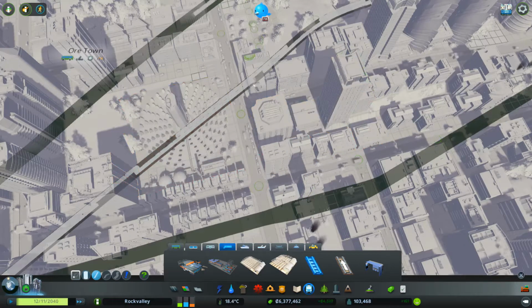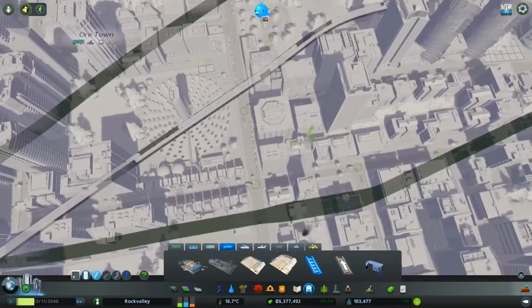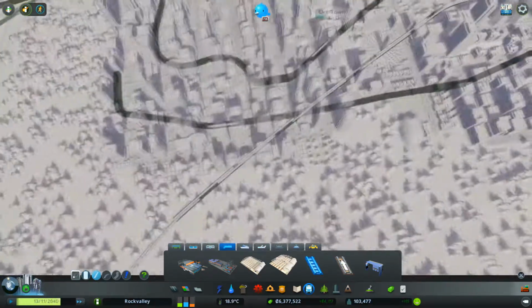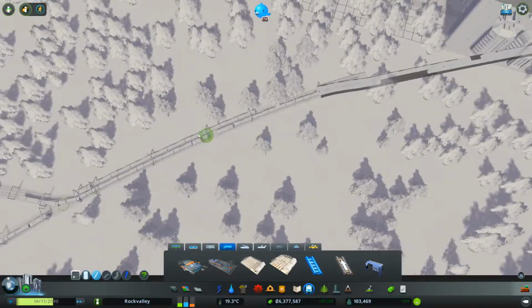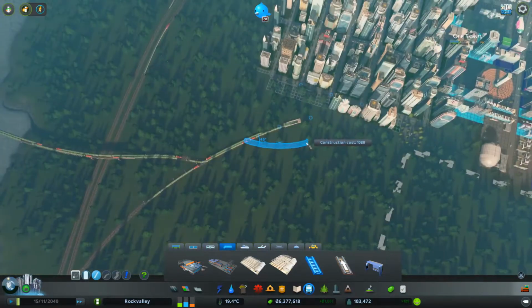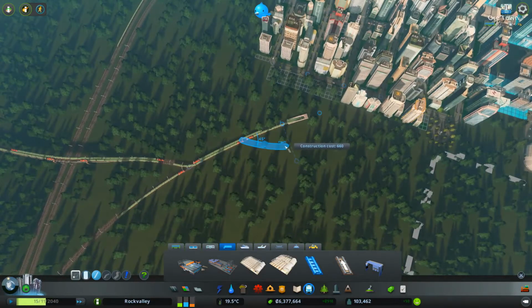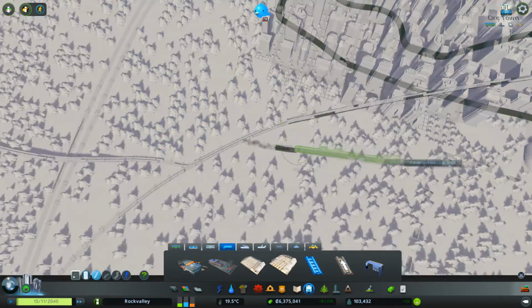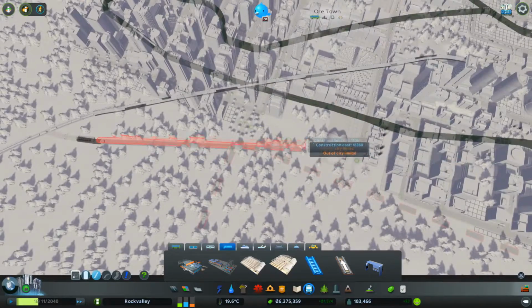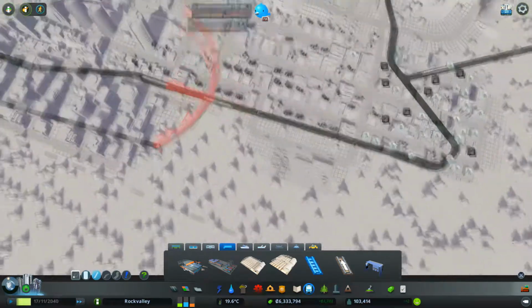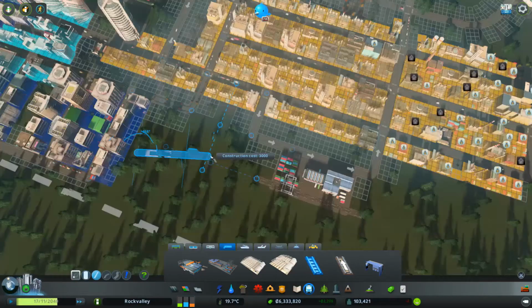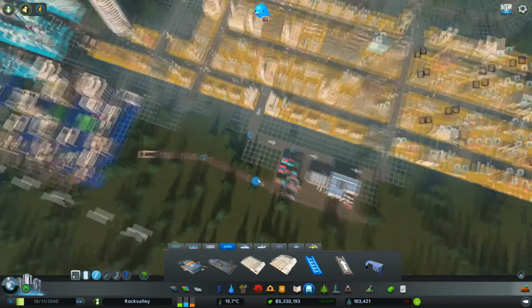Space already occupied. Okay. What I can do is come up like that.